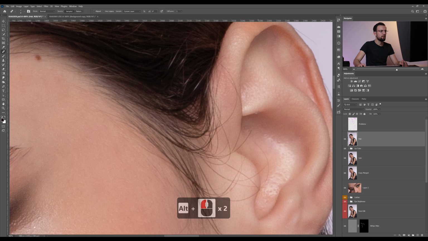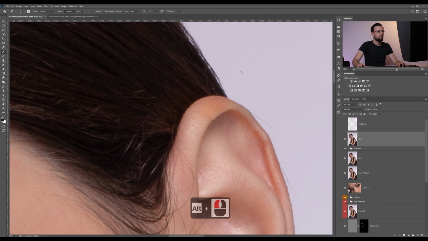Because we have so many differences and the way the ear is formed naturally, we have so many shades of colors and highlights and shadows, and it will be hard for us to use the clone stamp tool.